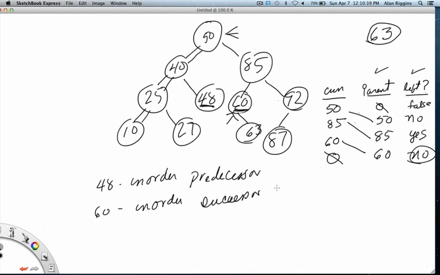However, to get the most balanced tree possible, to minimize the unbalancing that might happen, you can alternate between in-order predecessor and in-order successor. However, this makes the code more complicated. So I typically will use the successor, which is this one, the 60.